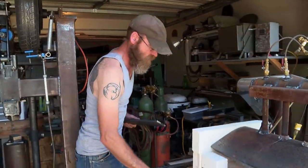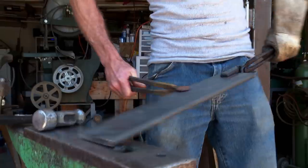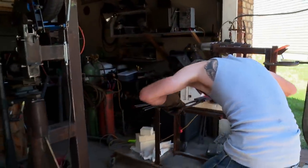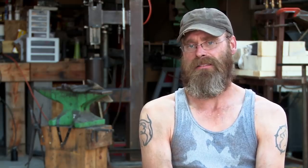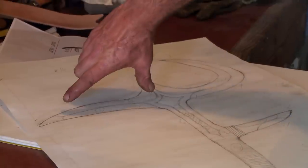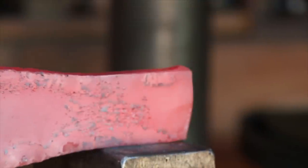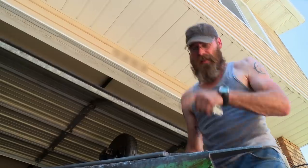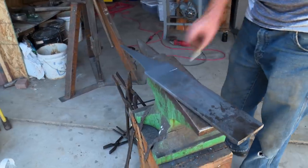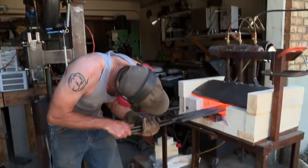First day, really happy to be back in my shop. I have never made anything even remotely like this before. This is like a cross between a sword, boomerang, chakram, battle axe. I got to plan this out. I'm going to start with this blade, then pull this off from the side, and then start working the spike in. This is a wild build. I've got to think like five moves ahead on this thing, because if I screw up once, it could completely ruin the piece of steel I've got and I'd have to start over.